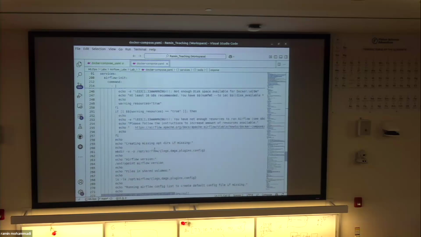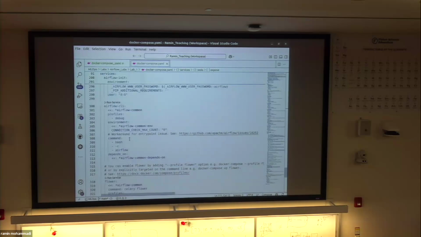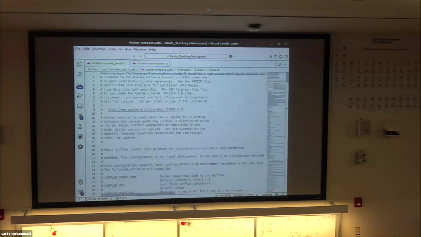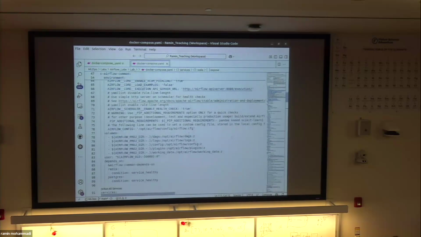I leave that to you to read through. And then this is the CLI of Airflow. At the end there's a volume, the Postgres DB volume. That's the volume, and you can also change that. For now, you don't need to change anything. Just download this Airflow Docker Compose. Be sure that you add the necessary pip libraries that you need for it to run, for example pandas and scikit-learn. Maybe set this one to false, and then just run this.